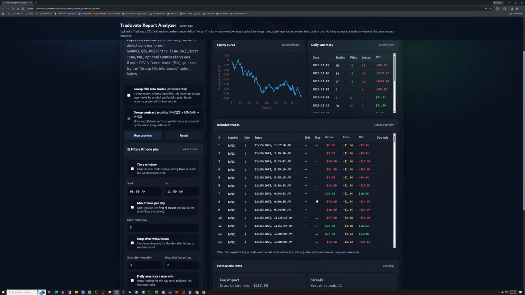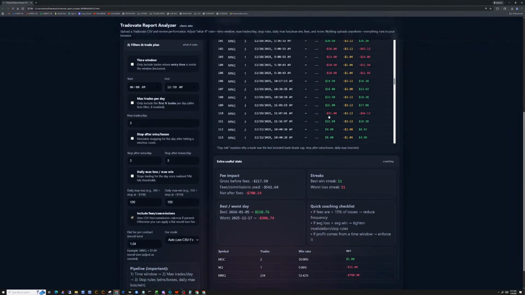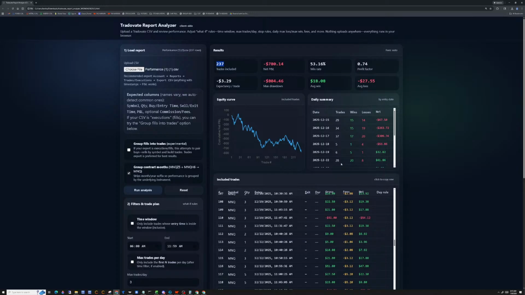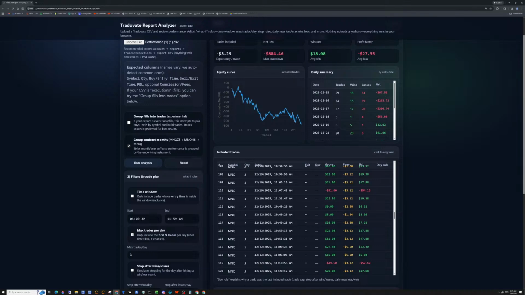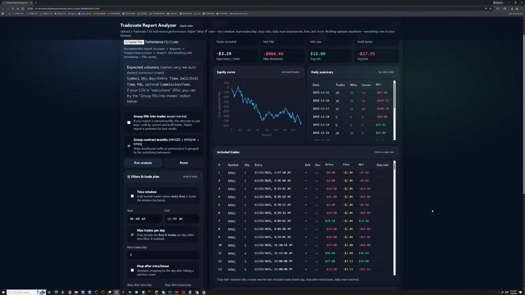This comes directly from the Tradovate. Everything in here is on the Tradovate report. This just shows it to me in a little easier to view way, and I can help create a strategy. So first things first, look, this is what I'm talking about. This is over trading right here. Let's just get rid of the over trading. Max trades per day. Now, again, this is based on this person's performance, so this isn't based on random Titan. These are all, if he would have just instead taken the first 3 trades that he observed.